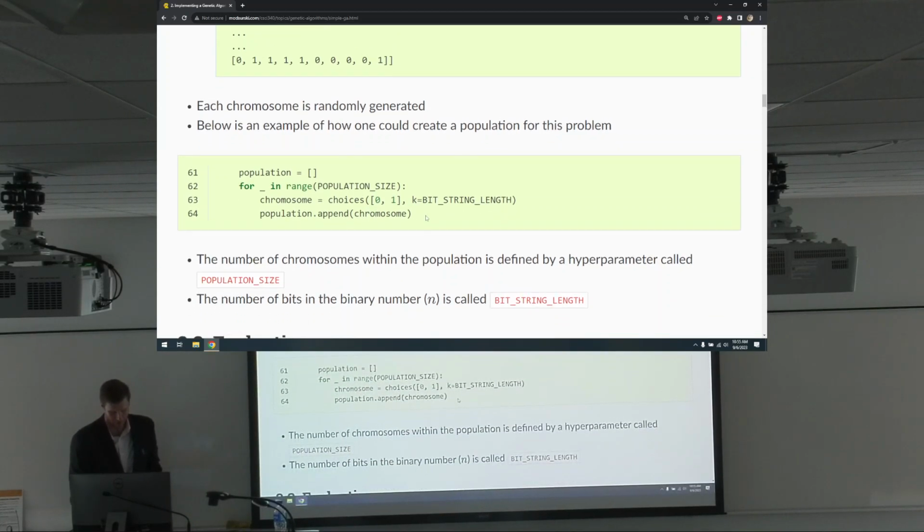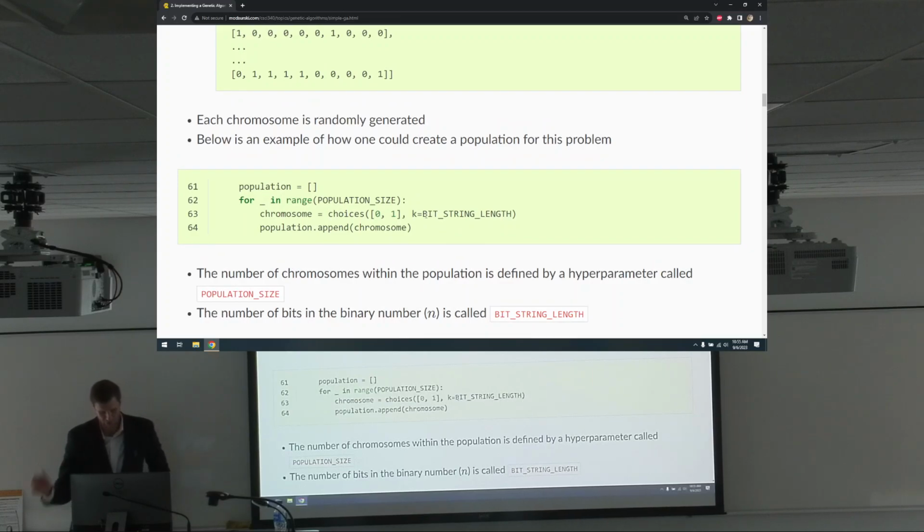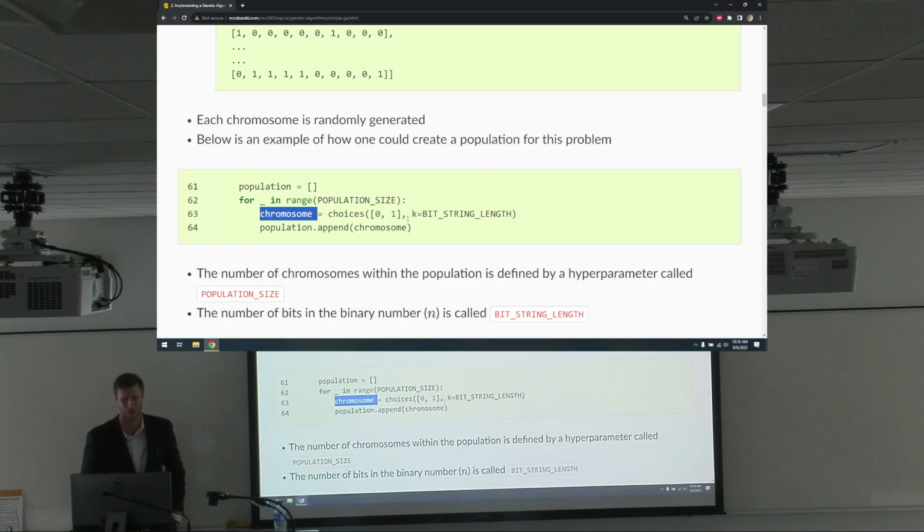Okay, so there we go. After I run this, that's initialization. Those 1, 2, 3, 4 lines of code is initialization. If I wanted to get fancy, I could have even done it in 3. I just felt like making chromosome its own thing because I think it makes the code a little bit more readable.